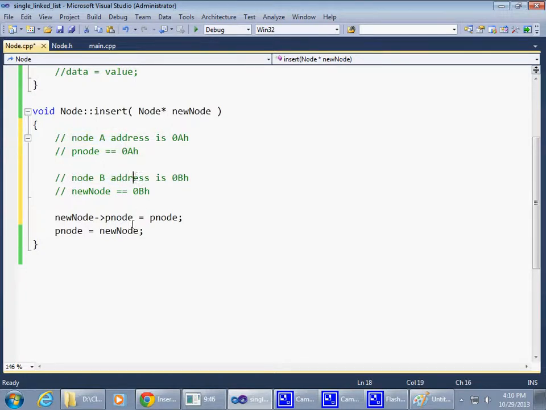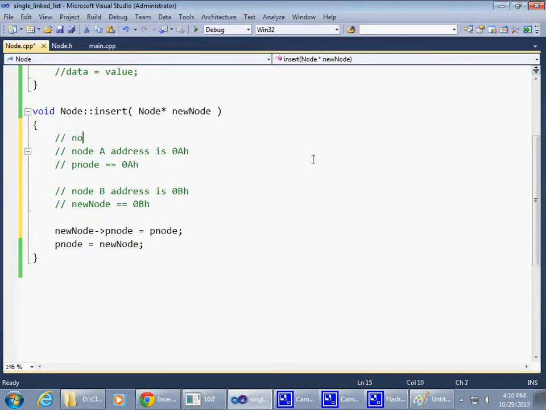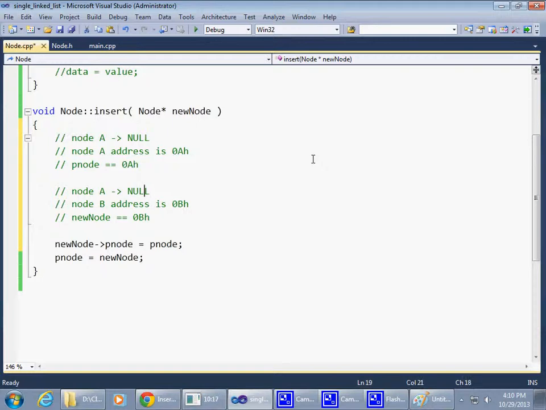Then we go into node B and say, node B, you should be pointing to node A. And then we say, hey, no, I'm sorry, node B, you should be pointing to whatever node A is pointing to right now. And we know that node A, to begin with, in our particular example, is pointing to null. There is nothing beyond it. And we also know that at this point, node B is also pointing to null.